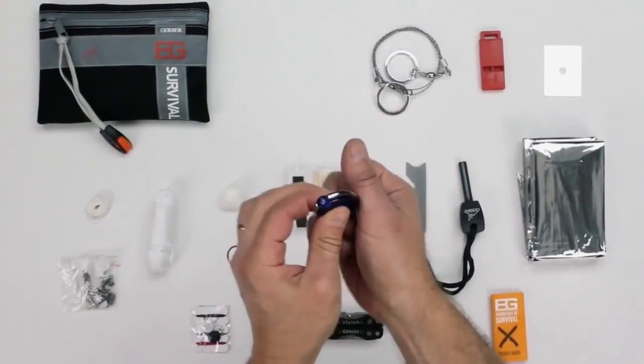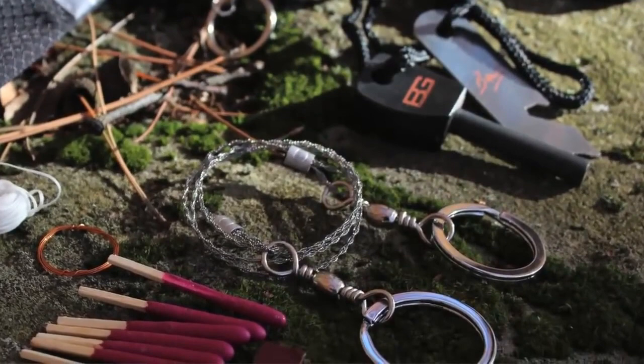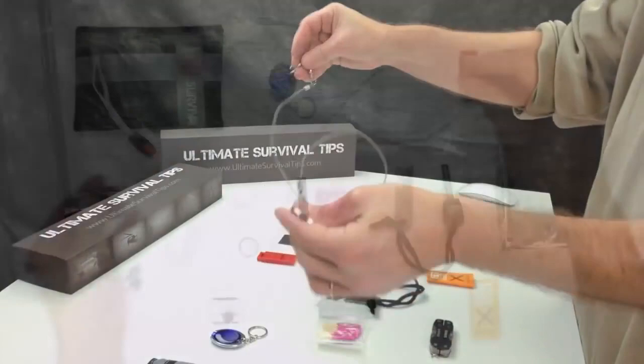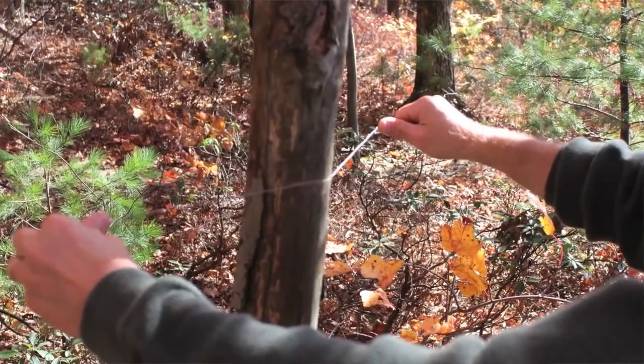Next we have this wire deal that's called a handsaw. It's basically about 12 inches of woven wire that has a coarse texture to it. At the ends we have these heavy-duty spinner things that are attached to what look like key rings. Now I've seen these gadgets before and always wanted to try one, so I tested it on a small tree. At first it seemed to cut okay, but once I got a little way into the tree the thing bound up. So I'm not going to use this saw, at least not for cutting a tree.